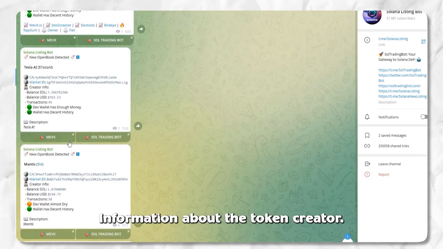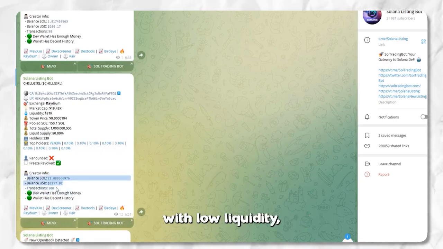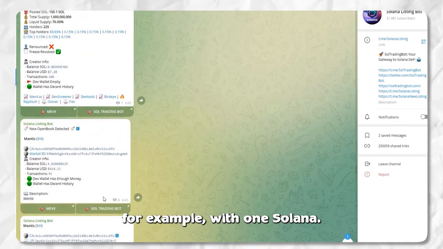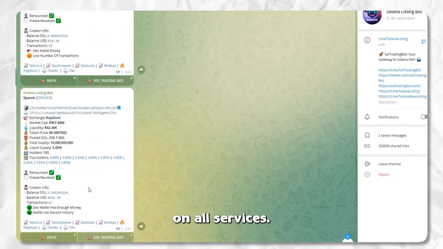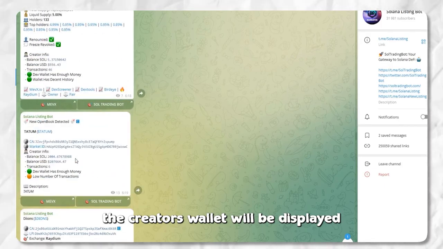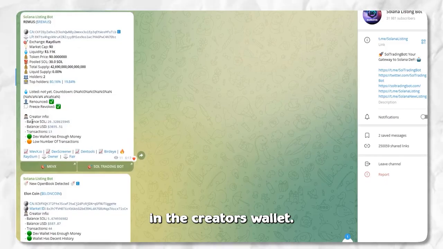Look at this information about the token creator. We need to find the creator who has a lot of Solana in his wallet. We will launch a token with low liquidity, for example, with 1 Solana. This will be displayed everywhere on all services. Buyers will see it, and at the same time, the creator's wallet will be displayed, on which there is a lot of Solana. Buyers will see that there is a lot of Solana in the creator's wallet.